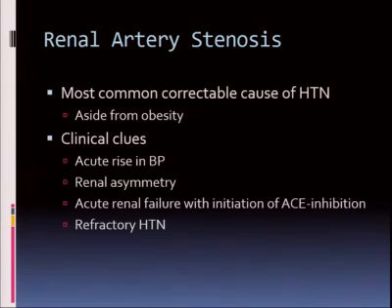On imaging, you may see renal asymmetry. This is due to chronic hypoperfusion of one kidney due to the vascular compromise. If you have a patient who you think has essential hypertension and you treat with an ACE inhibitor, you may actually induce severe acute kidney injury in these patients. And lastly, patients who have what you believe is essential hypertension but are very difficult to treat. So you start one medicine, it's really not working, you end up adding a second, and even more. Usually those patients really require more of an evaluation, and renal artery stenosis certainly is a possible cause in those situations.